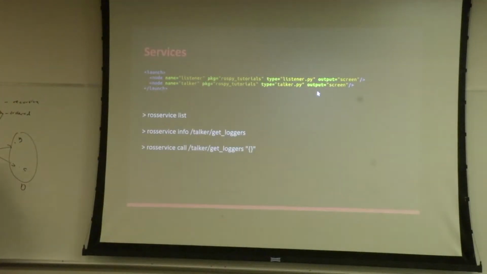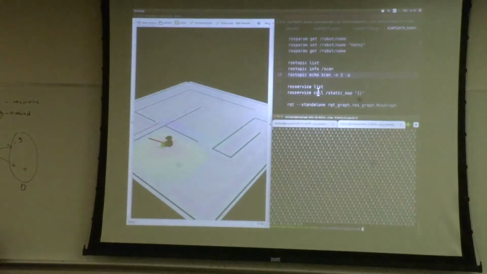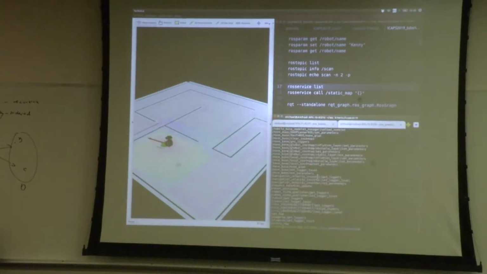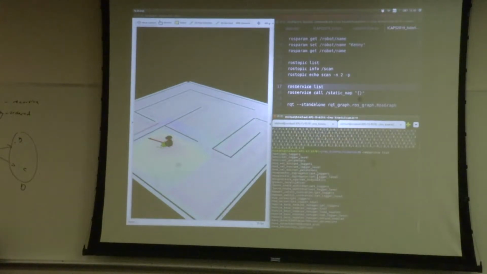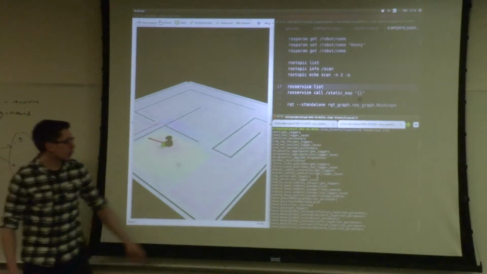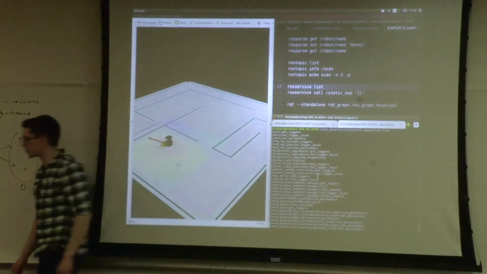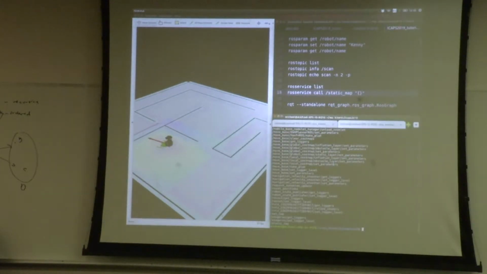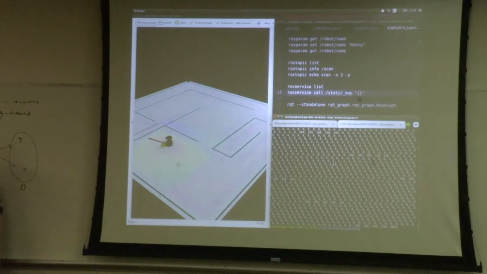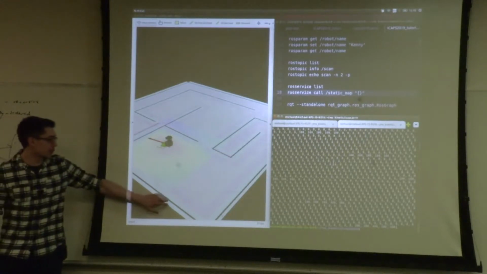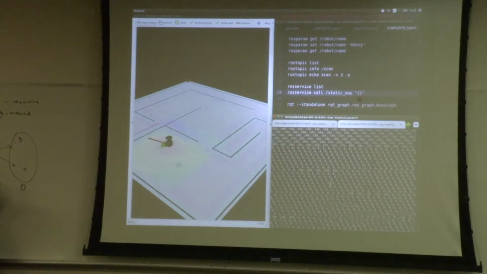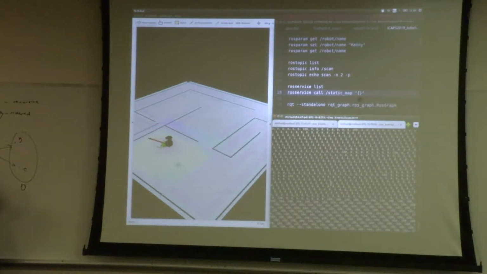Okay. Finally, let's have a look at a couple of services. Services, again, very similar to topics. We can create a list of them, and there's usually very many, but a lot of them are about setting logger levels, and you can ignore that unless you work in ROS. So for example, this one fetches the static map. The static map is this black and grey map that's underneath everything. And you can see this is what's returned.